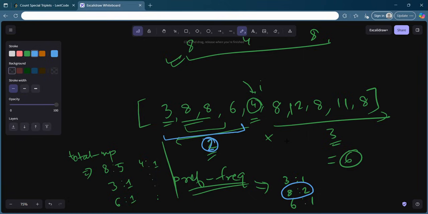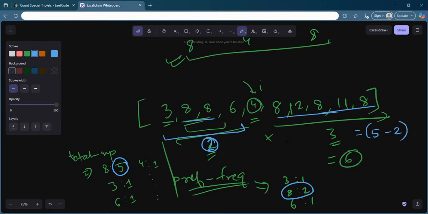Let's say 2 is the answer, and I can also calculate how many elements are present after it. How will that be possible? From the total map. Total elements are 5, and before it there are 2. So 5 minus 2, this 3 comes from nothing but 5 minus 2, because 5 is the frequency in the total map, and the frequency in the prefix map is 2. So definitely after this the frequency will be 3.